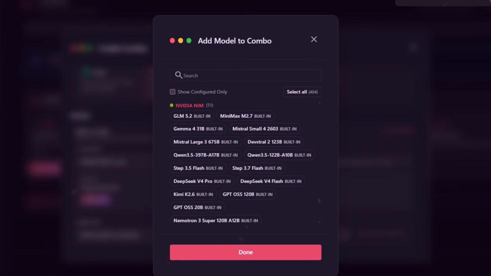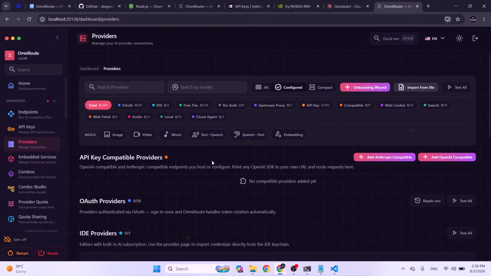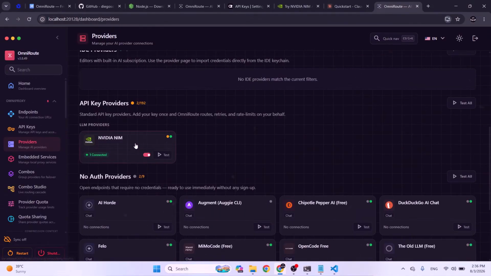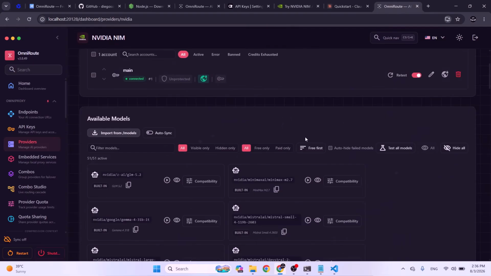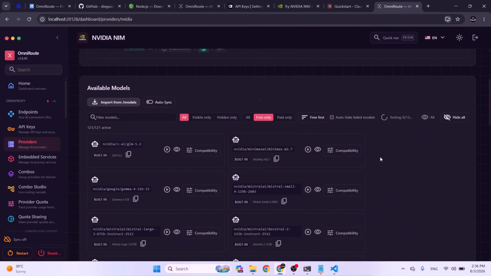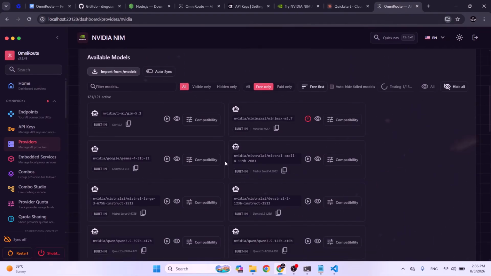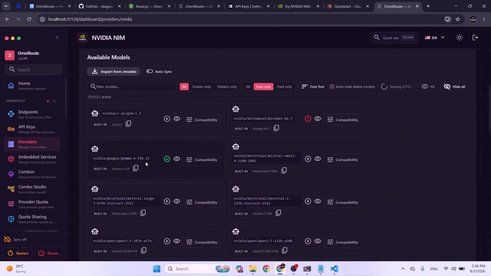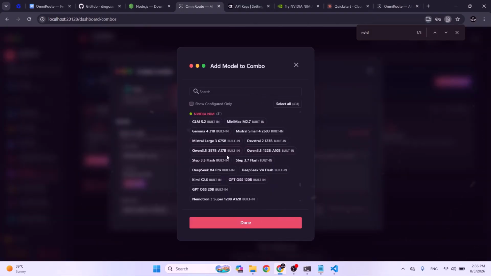Now, let's navigate back to the OmniRoute. Simply start localhost, your computer server. Proceed to the Providers menu, select the configured settings, and you will see the NVIDIA name displayed right here. Next, navigate here to find free models and test one. Next, we'll identify the available models. With the NVIDIA Google Gemma 4 31 billion model ready, let's start the configuration. First, locate the Gemma 4 31 billion model and click to select this version.